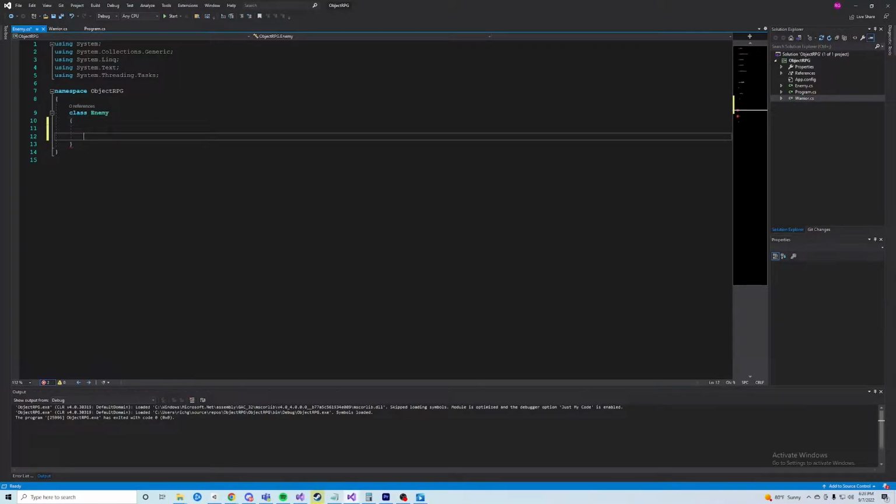Go ahead and start creating the properties for this class. The first property we're going to create is a public string enemy name, just like we did in the warrior class.